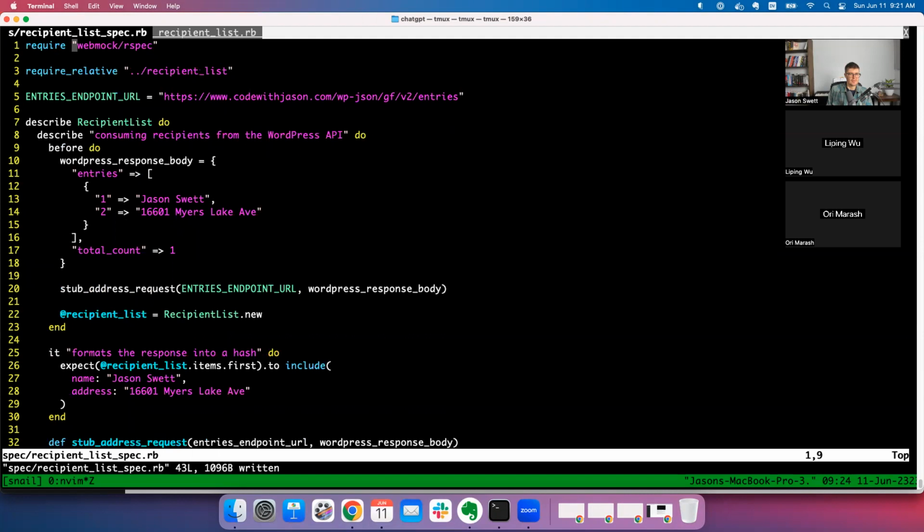And you might wonder why I felt like that was more appropriate. The reason is because when we see this method, stub address request, it's like, well, hang on, what exactly are we stubbing? We're stubbing this entry's endpoint URL. And maybe it's even better to do this.